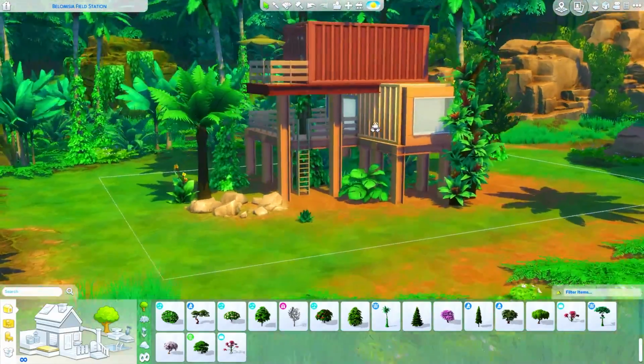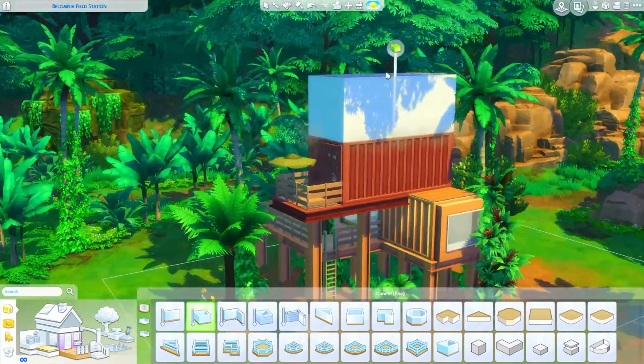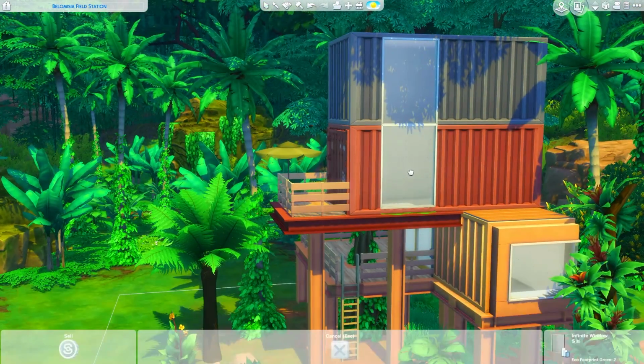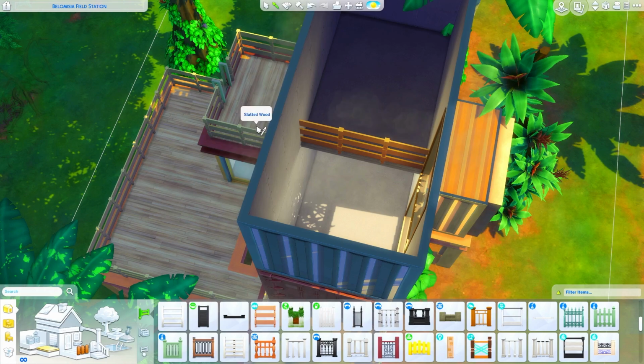Oh, it's very amusing. But anyway, I'm working on some landscaping here and then we're adding the third level. I really love how this build came out. So I hope you guys like it too.